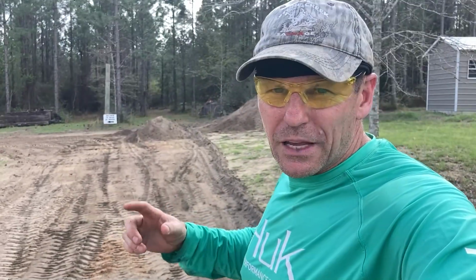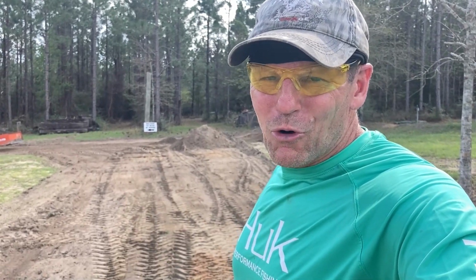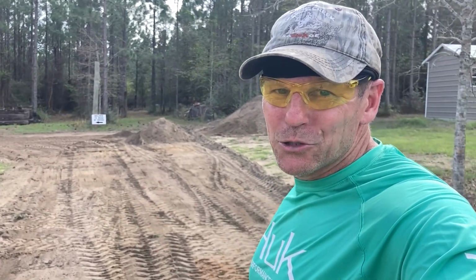So off camera, I've been doing some box blading and some back blading with the tractor, and I got all that dirt I loosened up with the excavator pushed to the pile, and now I'm actually taking that dirt and that organic matter, carting it over to the garden 1 bucket at a time. It doesn't look like a lot of dirt, but I've taken probably 8 buckets already, and there's still more there to take, plus there's the big pile as well.